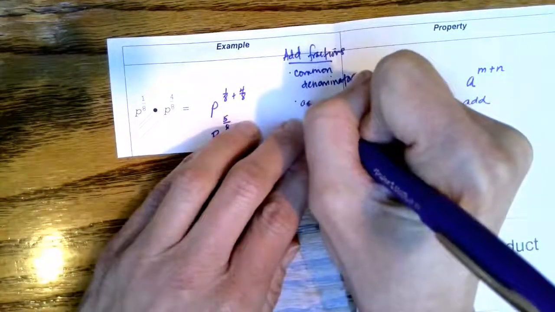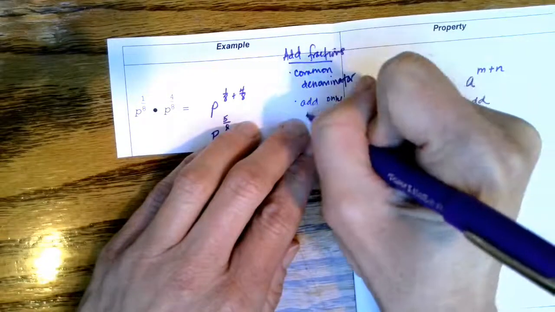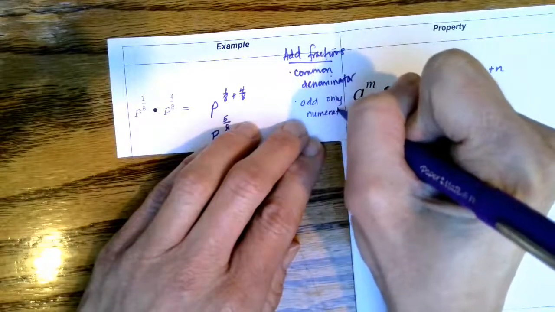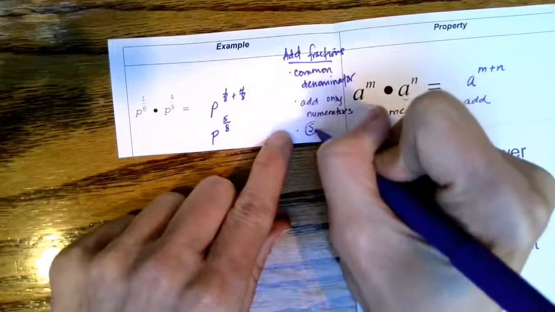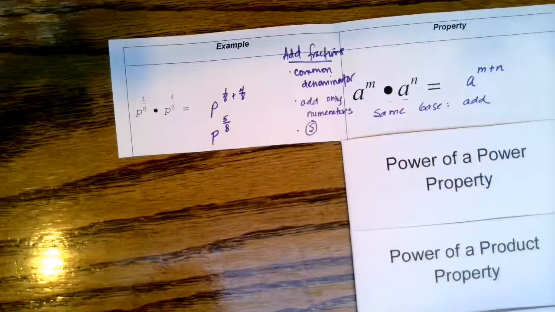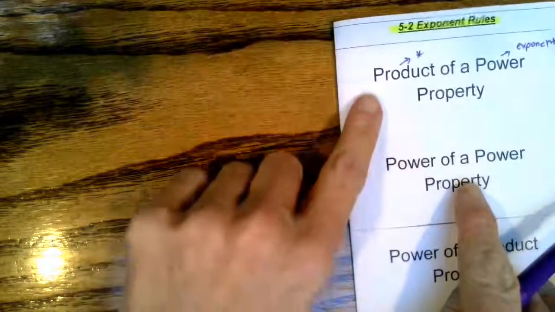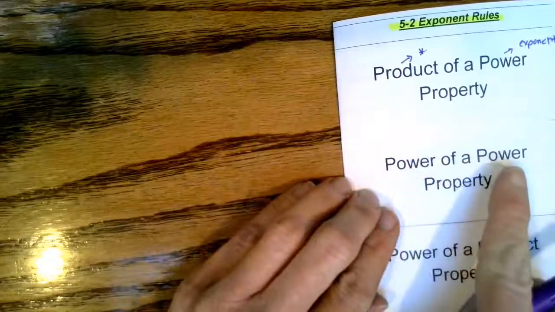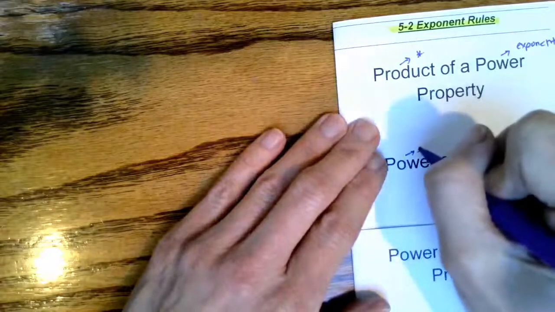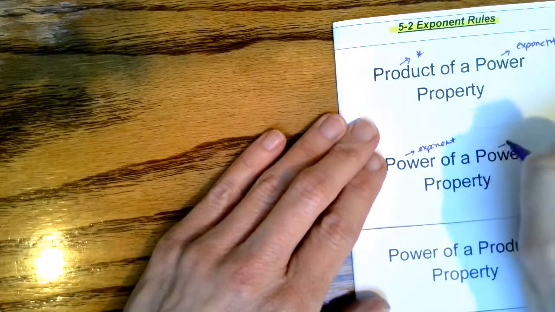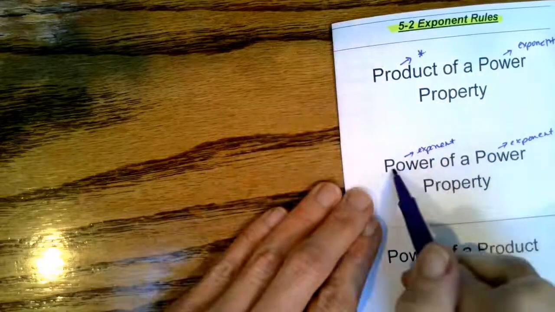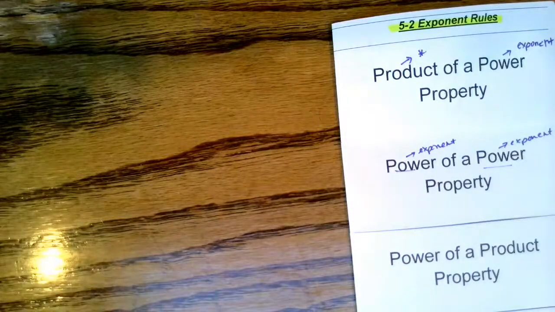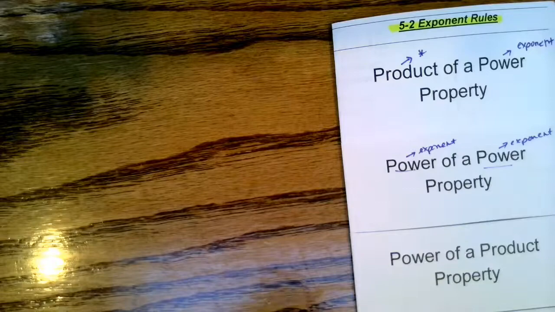Remember, common denominator, and you add only the numerators, which is that top number. Don't forget to check out whether or not it's a fraction that you might need to simplify. All right, so that is going to be our product of powers. I have a power of a power. A power is going to be an exponent of an exponent. And these are the ones that are very powerful because I have the word power and power twice. So one way to remember that is that a power of a power is very powerful.